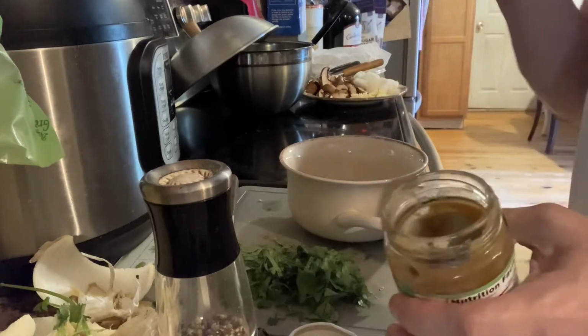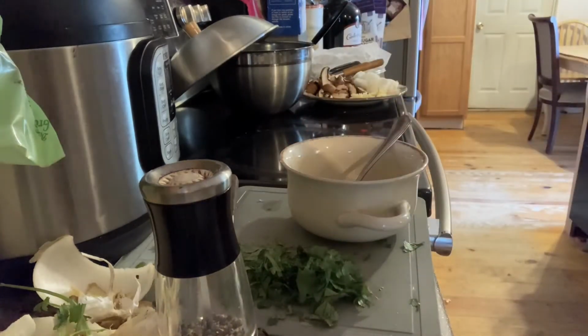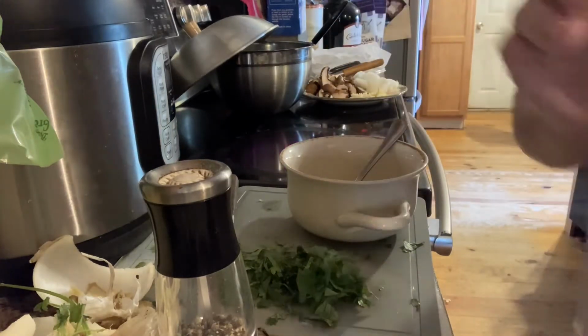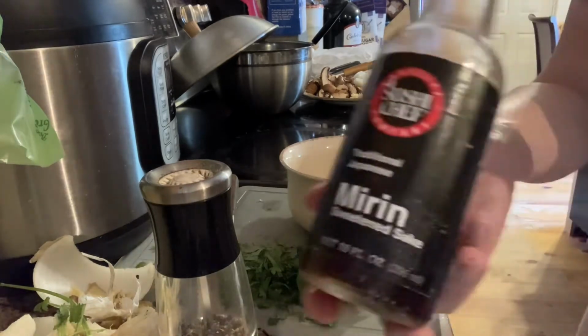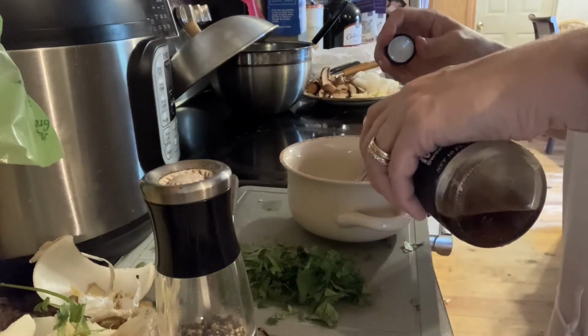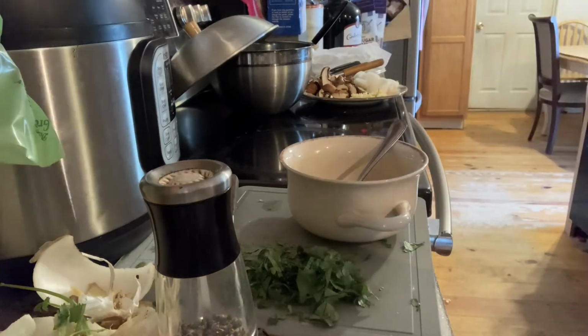And that gives it a nice base. It's like a pork base. But you can certainly substitute vegetarian or vegetable base if you want to. I have some sesame oil, and I use like a teaspoon, a smidge of that. And then I also have some Mirin, which is kind of like that little wine. It's a non-alcoholic wine. And I put like a tablespoon or two in that.